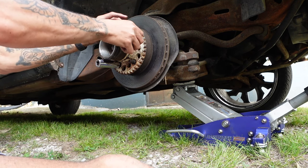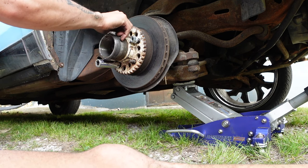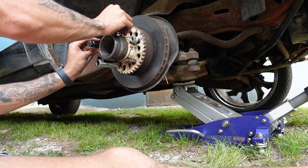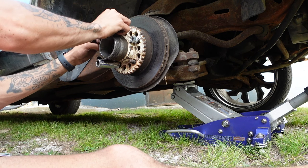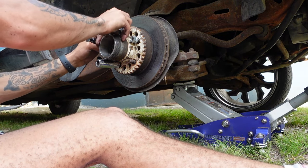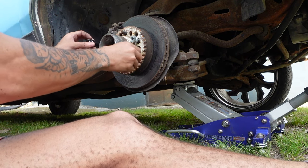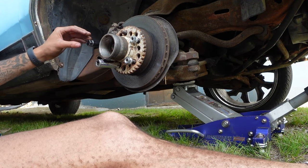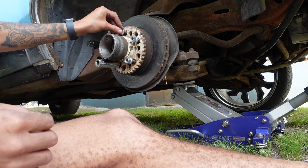And once again, I already know I gotta change my lockout. I'm not gonna be able to use the lock. Or if I do, I'm gonna have to find an open face lock instead of the closed. You feel me? Can't twist it on. Can't get it started. There it go. Get this one started. Alright.